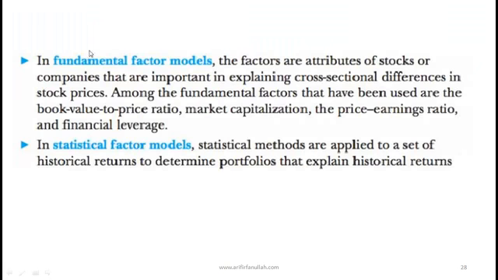Macroeconomic. The other two are fundamental factor and statistical factor models. And this should look familiar. In fundamental factor models, the factors are attributes of stocks or companies that are important in explaining cross-sectional differences in stock prices. Among the fundamental factors that have been used are the book value to price ratio, market capitalization, PE ratio, and financial leverage. Looks familiar? Okay, so this is some of the multi-factor models that we talked about in equity.